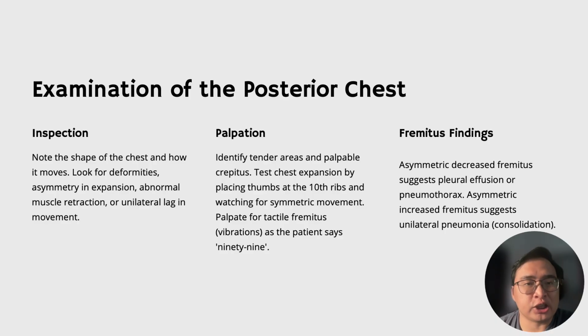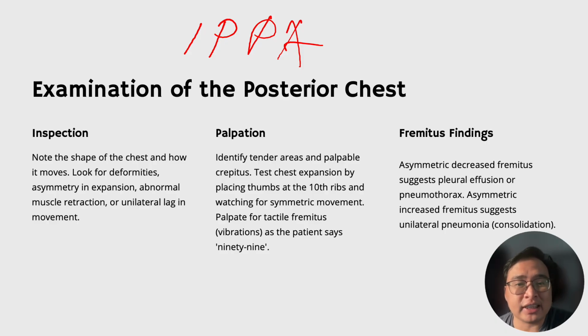So the physical examination follows this pattern: inspection, palpation, percussion, and auscultation. That's the same trend or pattern you follow in most of the physical examinations, except for the abdominal exam. Because in the abdominal exam, you auscultate first before doing palpation and percussion. Okay? So, starting with inspection, what are you going to look for?